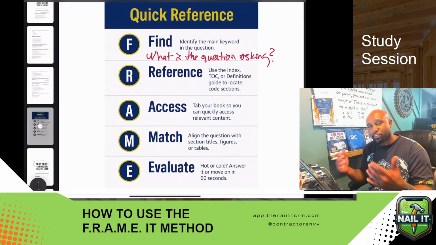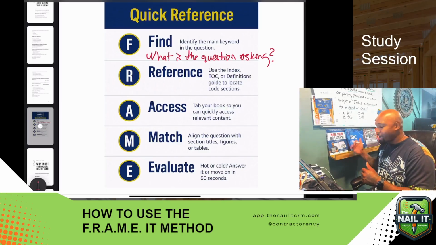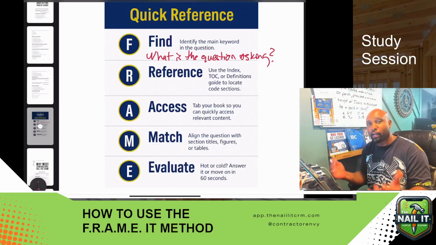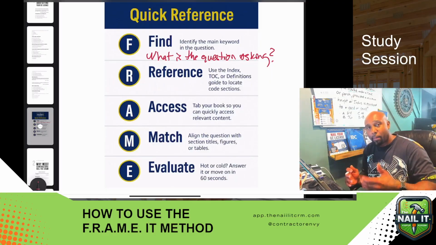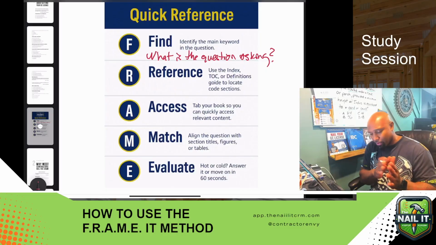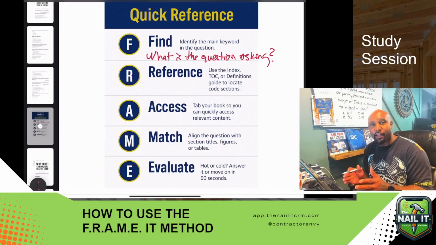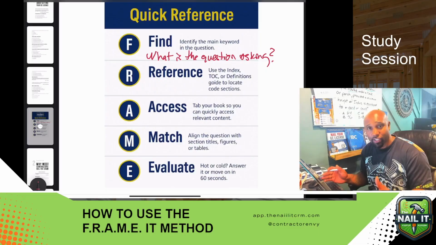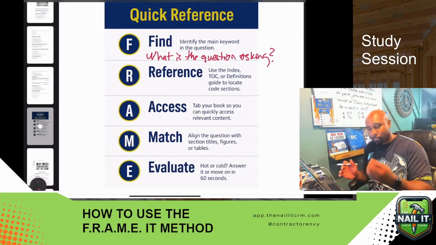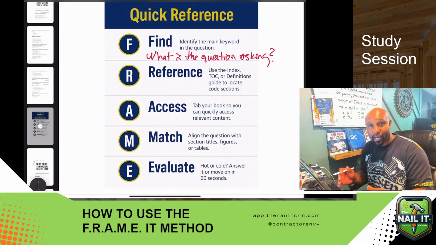But if you have been studying your books, I don't know if you got the IBC, your carpentry book, whichever book it is, the table of contents is going to lay the book out from start to finish. So if we're looking at a book that's laid out from start to finish, that means we're looking at chapters. We're able to see every section and chapter, and it's really just guiding us through the whole book from start to finish. And you can basically see patterns, pull up keywords there. So it is a great option to go to next.